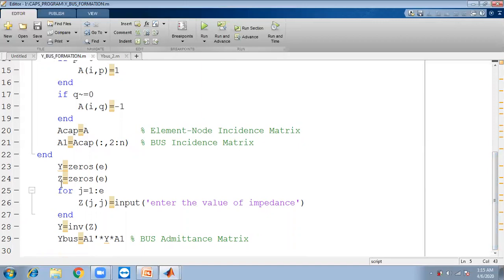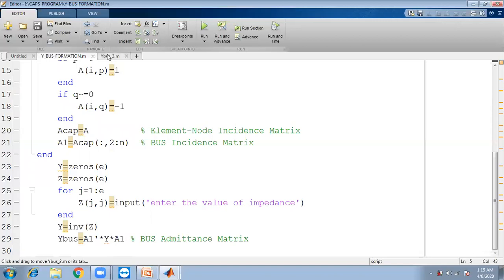Next we have Y and Z. In the next loop, for jj equals 1 to e, Z of jj takes the value of impedance entered. Similarly end this, then Y equals the inverse of this Z. Then we have A1, that is the bus incidence matrix, and A1 transpose Y into A1 gives the bus admittance matrix.